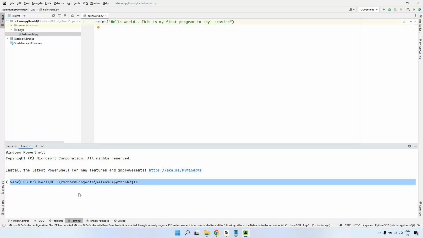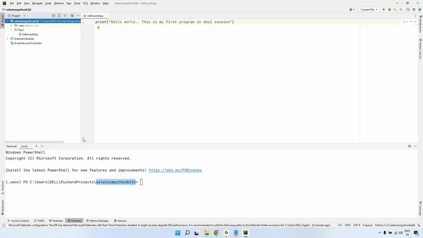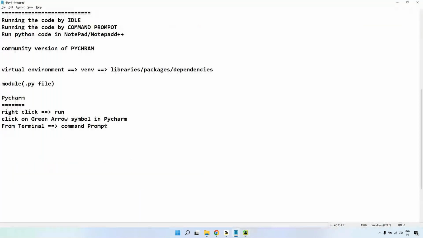Right now you are in this particular location. You can see this is the project which you have created inside PyCharm projects. To know the location, you will just use pwd. As in Linux, in command prompt also we will execute some commands like pwd, nothing but present working directory. Let me note that down. All these points are mentioned in the material, don't worry. It is nothing but present working directory.